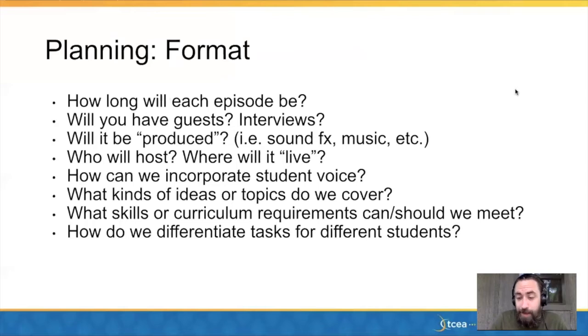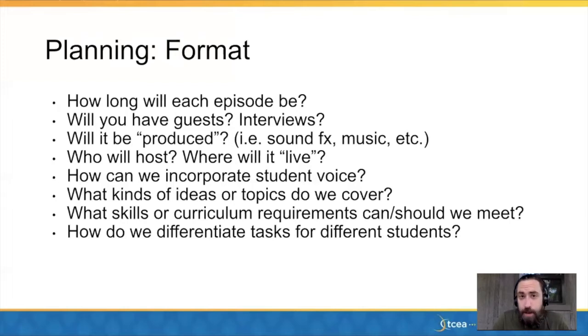So when we think about planning and we think about format, that's the type of question we want to think about. How do we measure success? But also other questions like this: how long is an episode? 20 to 40 minutes is usually pretty good for a podcast. Of course, with people working remotely and staying isolated, they don't commute as much. It might not make as much of a difference, but while there are 2-hour podcasts out there that regularly come out each week with 2 hours of content, somewhere in that 20 minutes to 40 minutes, 30 minutes to an hour kind of a range usually works pretty well.